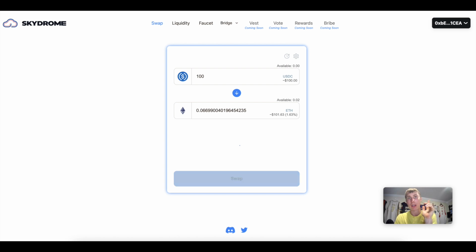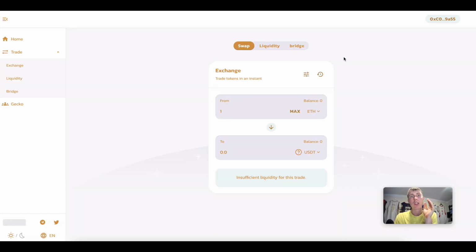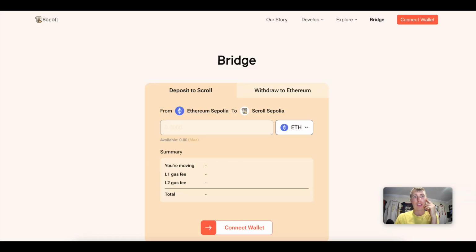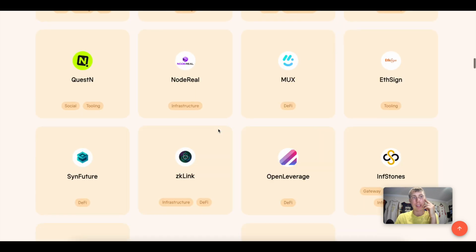So the first step, again, in summary, is to bridge from Alto. The second step is to try some of these dApps. You can use ScrollSwap if you want to. Me personally, I'm not providing any liquidity on it. The team is like, yeah, we don't know who they are. They aren't even on the main website, which is right here. These are the list of the different dApps that they have.